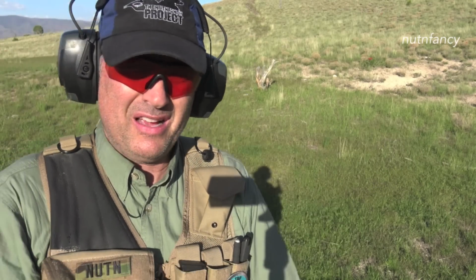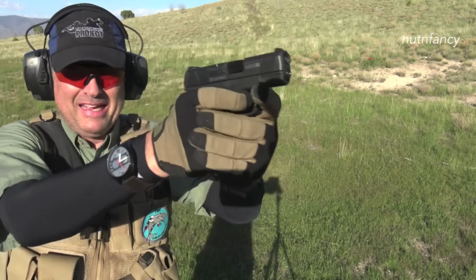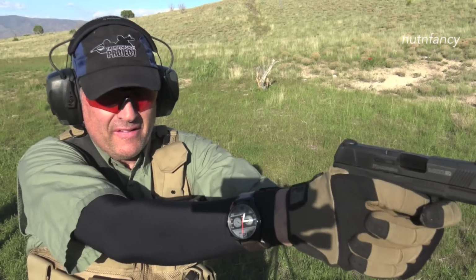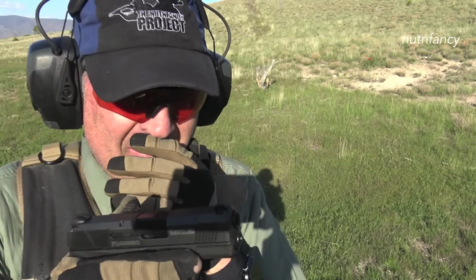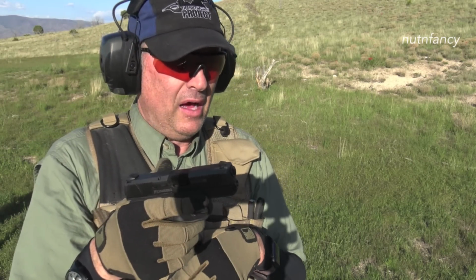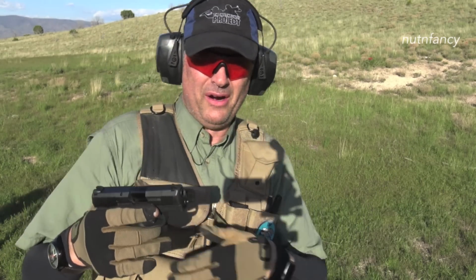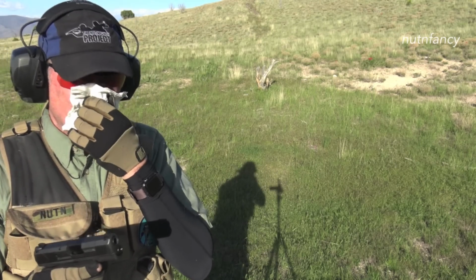Woo! Liking this gun. You might sense it. It is a recommend. You know, this review makes up for all the negative reviews I have to do. It does, and there's plenty of those in TMP. Ooh, I like this gun. You know what it reminds me of? Kind of a P365 in the way it shoots, which is a very good thing. Kind of a mix between a Glock 43 and a P365. Kind of weird, right? It's weird that I would say that, but I love the P365, by the way. It's awesome.